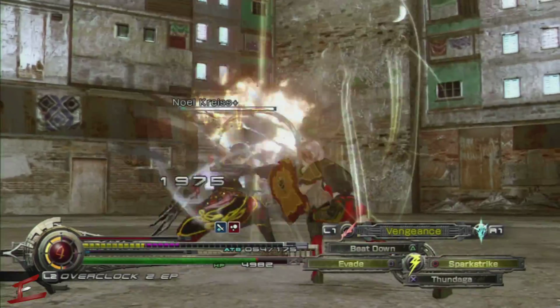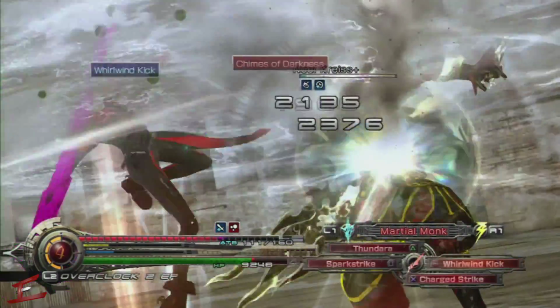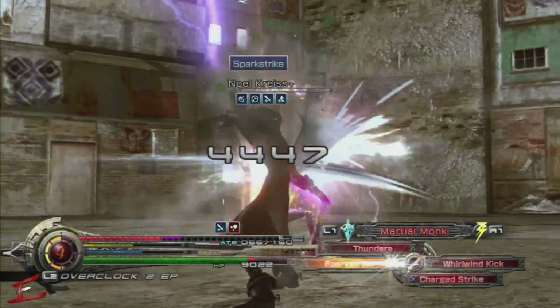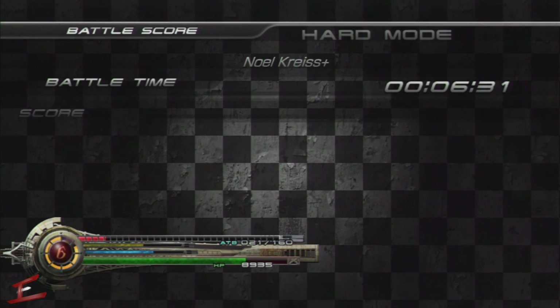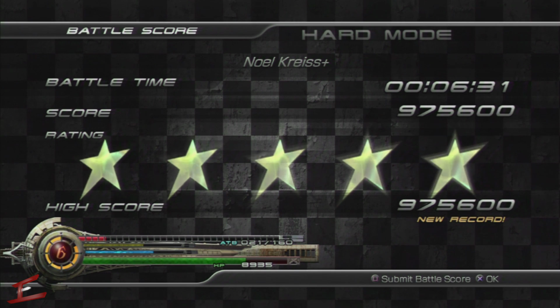He's put poison on me. So I want to mop this up as quickly as possible. There we go. We made him recoil on that attack, fortunately, keeping him down, making sure he can't hit anybody. And there we go. Noel's down. So that's hard mode. Noel Kriss plus. A nice score of 975,600 with a completion time of 6 minutes and 31 seconds, and obviously a 5-star.